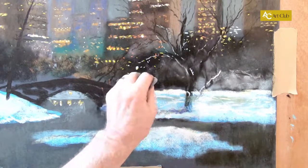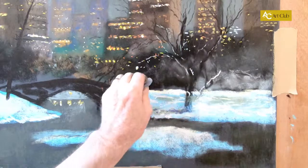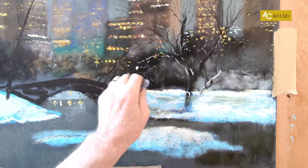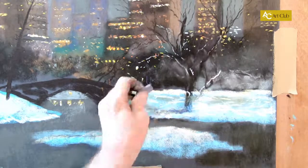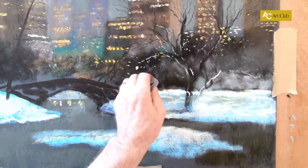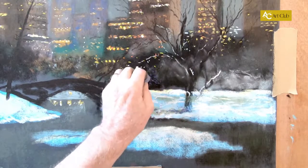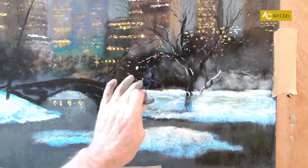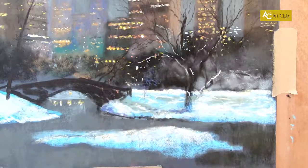There's a little tree just in the background. What I would do is just trace in a lighter tree just there and just sort of suggest snow on the branches by just flicking in a few little bits. It doesn't want to be too bright, it just wants to have a sense of a tree trunk just back there.